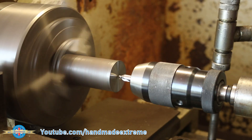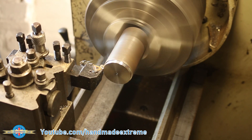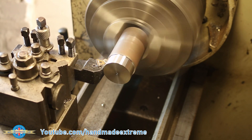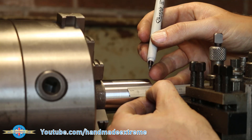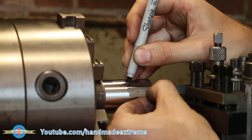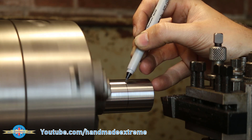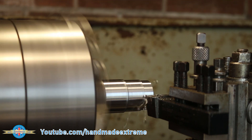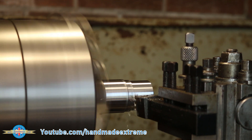I started out by centre drilling some mild steel round bar in the lathe. This part will be the base that goes at the centre of the circle. I then took a quick clean up pass on the outside diameter, just to get rid of any rust and rubbish off the surface. I could then mark out for my shoulder length — I used a sharpie while the lathe is spinning to mark out a nice line that's easy to spot so that I can just machine up to it. I did a series of roughing passes with a carbide insert tool to just get the bulk of the material removed and get it down to size.